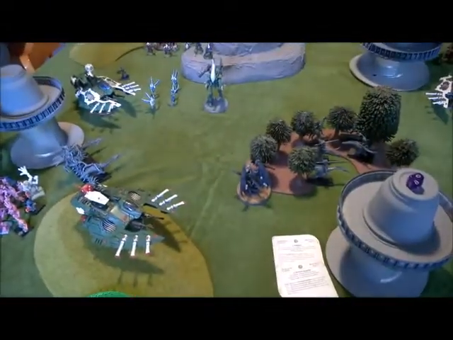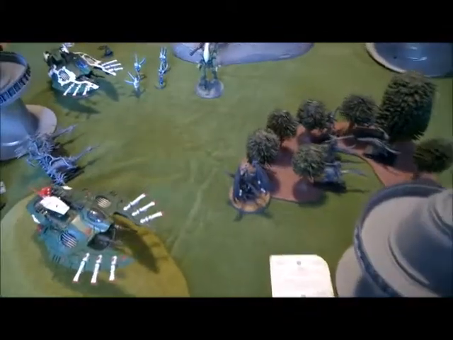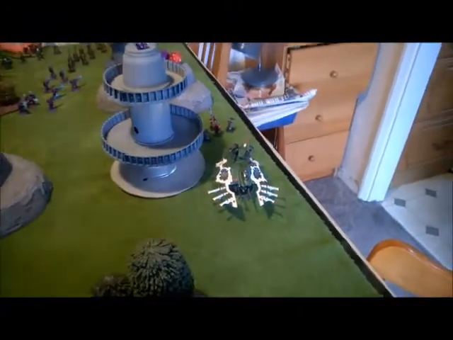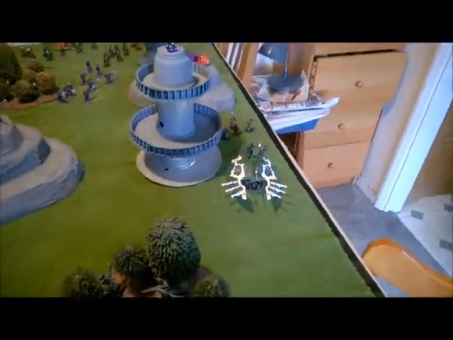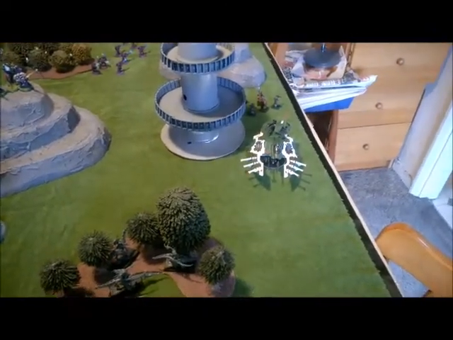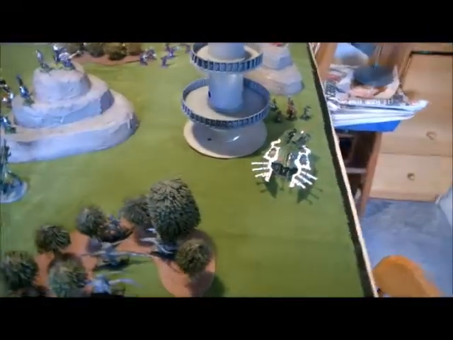Be'lakor cast invisibility on himself and hopped forward to stick his toe in terrain, giving him a 2-up cover save. He then cast Puppet Master on the Wave Serpent over there. Because I'd killed 9 of Paul's civilians, I only get a victory point towards my total of 5 needed if I kill 10 in a turn. So I really had to get 1 more.